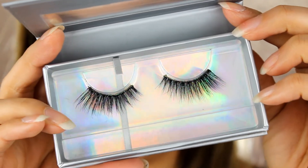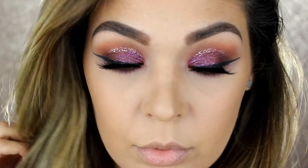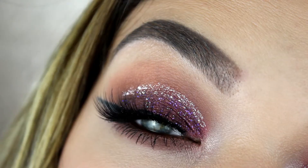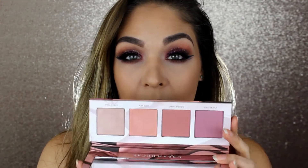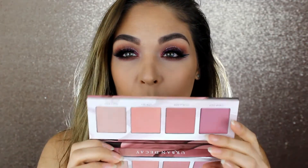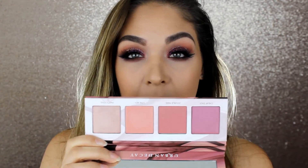Moving on, I'm going to be putting on some lashes. I'm going to be doing my favorites — the Pure Cosmetics Bombshell Lashes. Now that we're done with the eyes for the most part, I might pop a little bit of the highlighter there in a minute. But I am going to move on to the other side of this palette, which does include highlights and blushes — two blush shades and two highlighter shades. So I'm going to try a blush and a highlight on my cheeks.